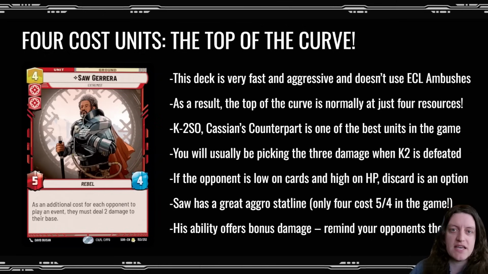Saw has a really nice aggro stat line. I think he's the only 4-cost 5/4 in the game. And his ability offers some nice bonus damage. As an additional cost for each opponent to play an event, they must deal 2 damage to their base.